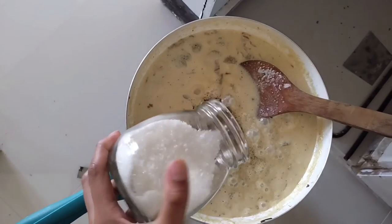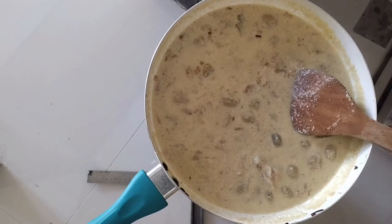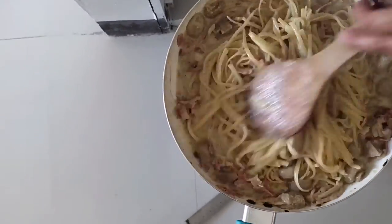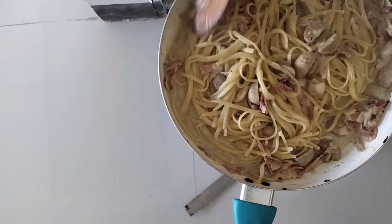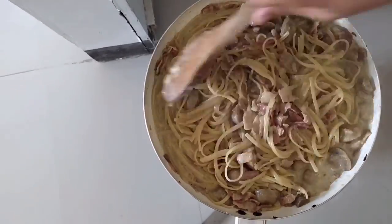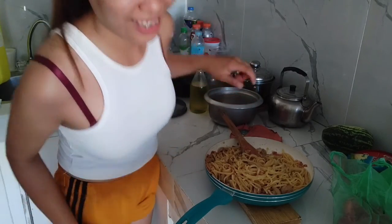And sugar. And let's taste again. One more time. Let's now add the pasta to the sauce. This is now the final look of my carbonara pasta. Look how tasty it is. Tasty. Tasty. Okay, it's now ready and it's time for tasting.